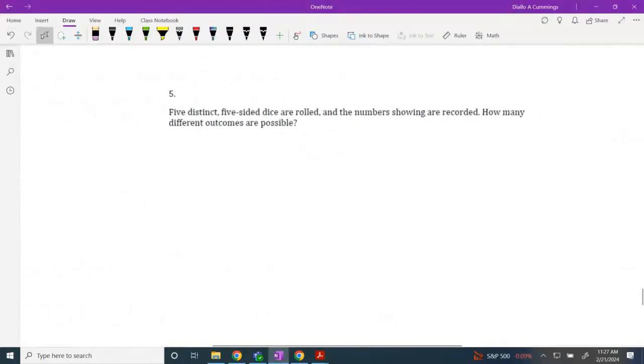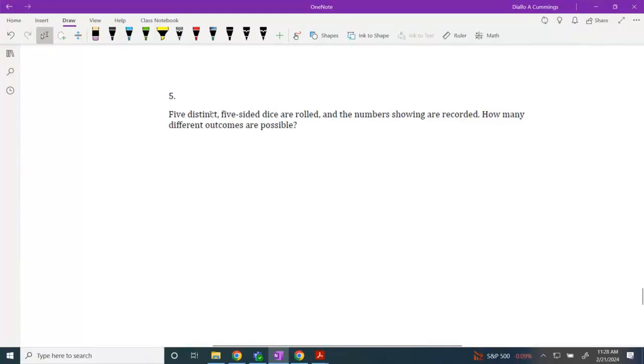that 5 distinct 5-sided dice are rolled. Right, so we talked about the die is singular, which means one die, and then dice is plural. And we also talked about it if it's not mentioned that it's something other than a 6-sided die, right? If they just say a die is rolled, that's just your standard 6-sided dice. In this particular problem, they're using a 5-sided dice.